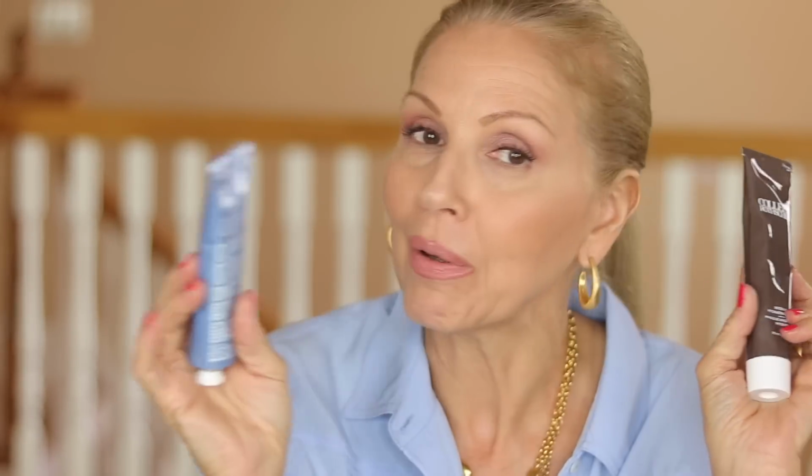Doing a lot of at-home spas. I love this one. This is from Sanitas, and it's the Cranberry Lactic Mask. This one is so good at just eating away all the dead skin and just making your skin glow. I love this. Let's see, I have a Colleen Rothschild Intense Hydrating Mask. I've been doing a lot of spa days because we've been stuck in the house.